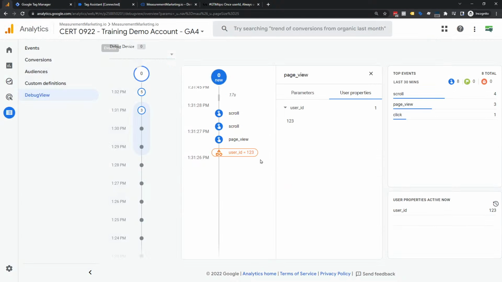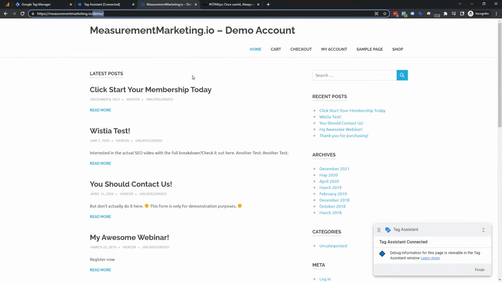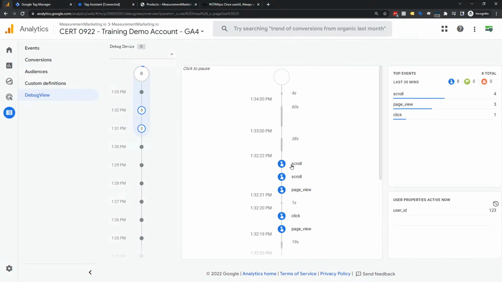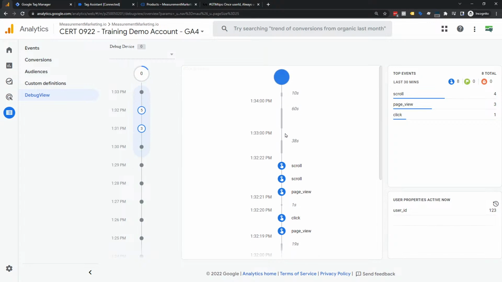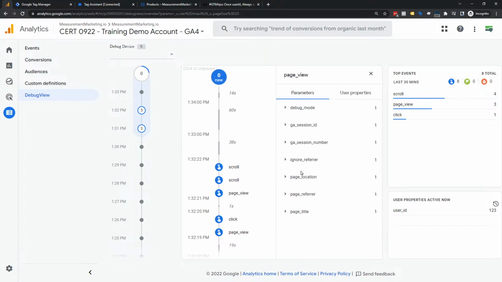And you can tell if you use GA4's debug that it does, because it is user level, it does push it through to all the other events, right? If I click through, let's say go to the shop page, and I want to see when I'm on the shop page, I should be able to see that pop through in just a second. There we go. Where's our hits? Come on, GA4 debug. There we go. Nope. Thought we had them. Oh, no, there I did. Maybe I did. Page view. Page location. Nope, that's the demo.